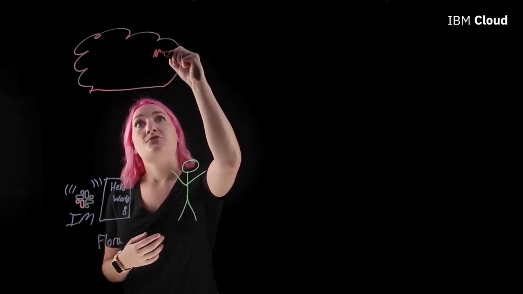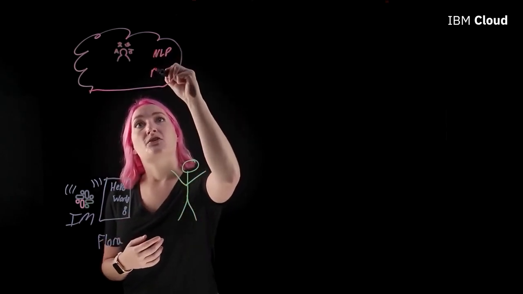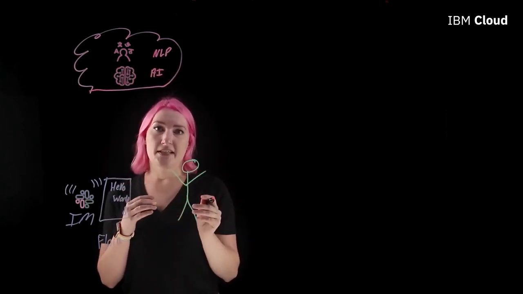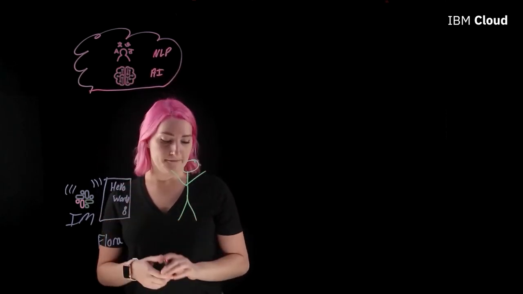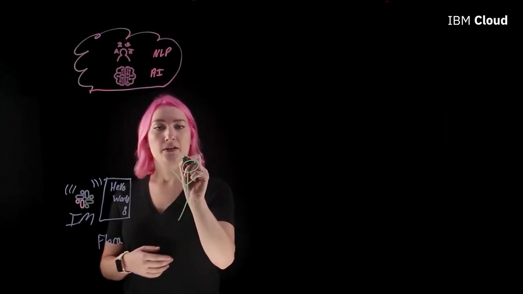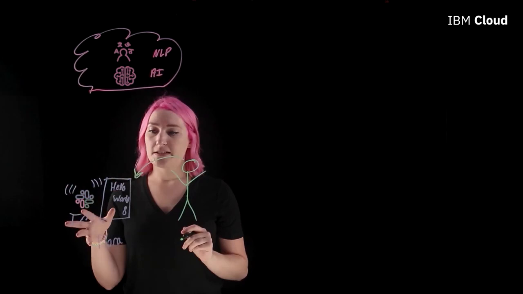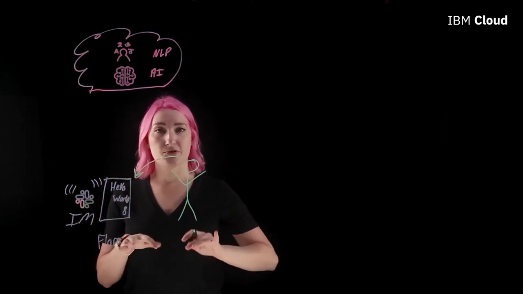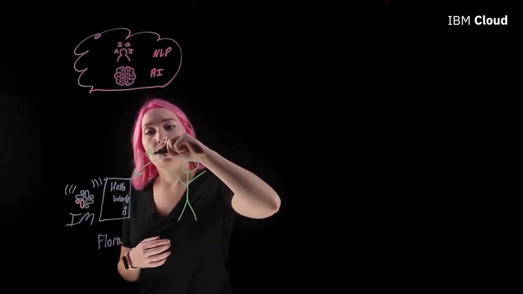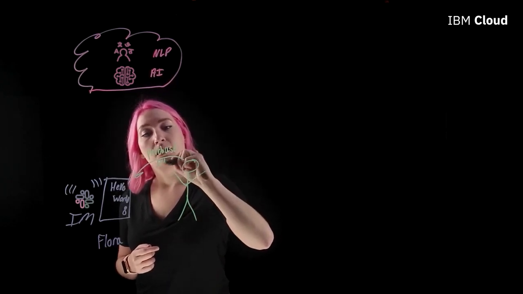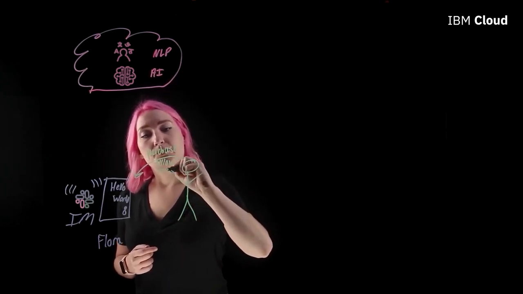It's going to use natural language processing as well as artificial intelligence to take what I'm saying and actually translate it into something that a computer can understand. So I'm saying, whether it's via phone or via instant messenger or to the web page via text or voice, I would like to purchase some yellow roses. I'll say purchase yellow roses.